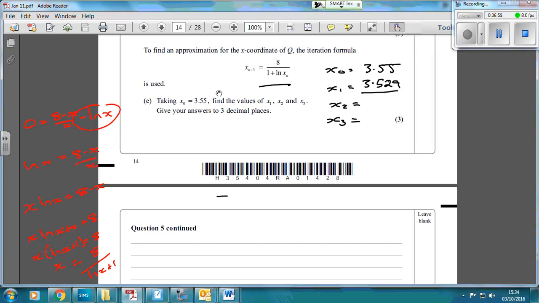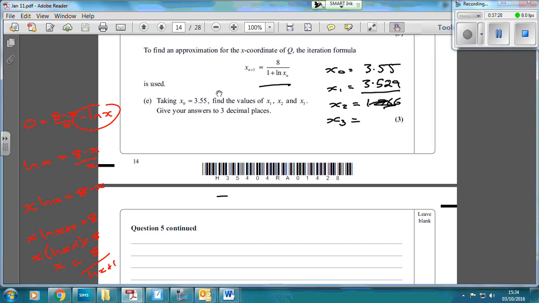Even though we've written this here, what we need to make sure we do is we put the answer that's in our calculator in for the next one. So we add 1, and then 8 divided by that answer. And we get 1.766. Doesn't sound right. It's because it's not right.